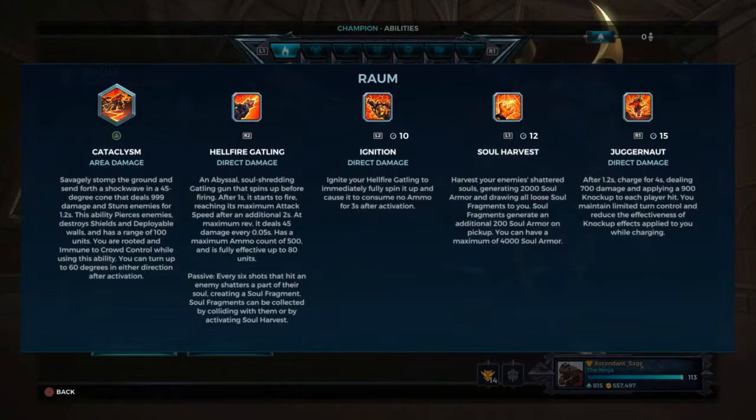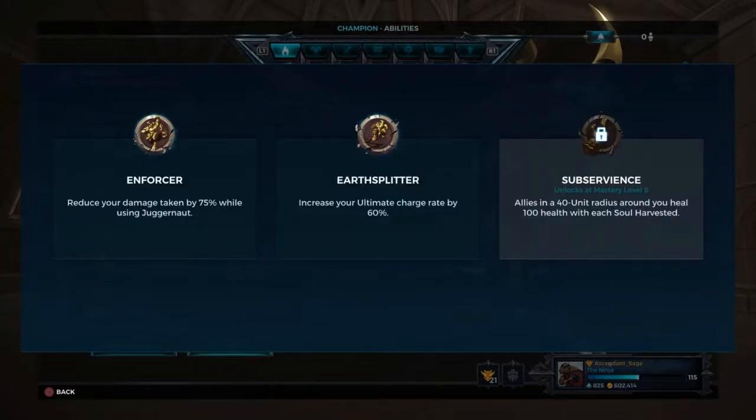And then let's take a quick look at his talents. His first one is Enforcer. Reduce your damage taken by 75% while using Juggernaut. Earth Splitter. Increase your ultimate charge rate by 60%. And then the last one is Subservience. Allies in a 40 unit radius around you heal 100 health with each soul harvested.